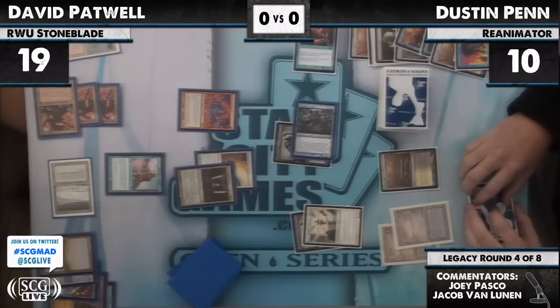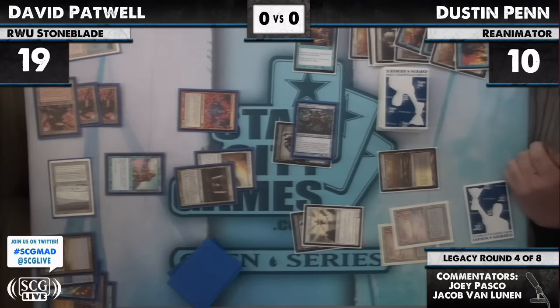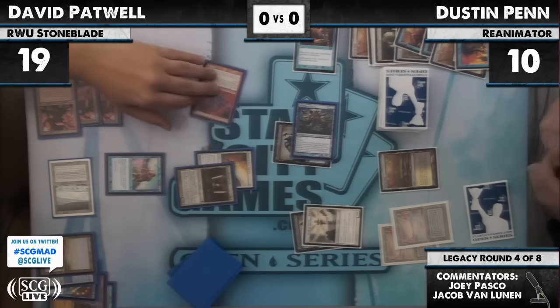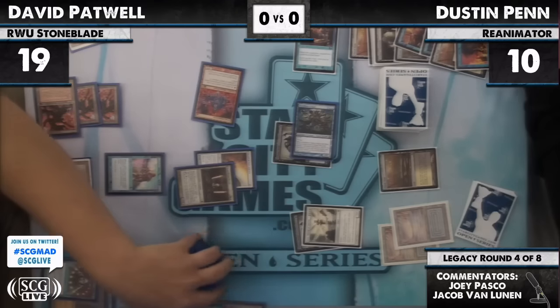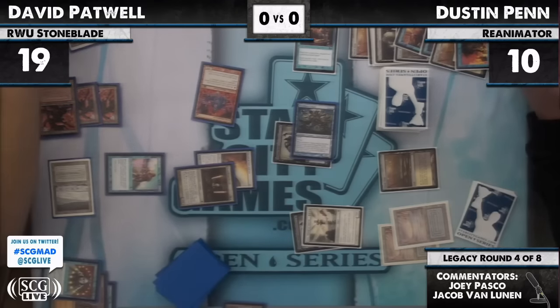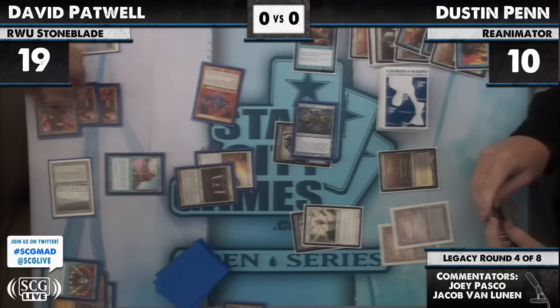Dustin's going to get in for 3. Vendilion Clique. It's actually just for 2. Just for 2. It's a 2/1. Did Dustin target himself with the Clique, or did he target David? He targeted David, right? Didn't quite catch who he targeted. I was looking up Iona and Animate Dead to make sure I was getting the proper power and toughness.